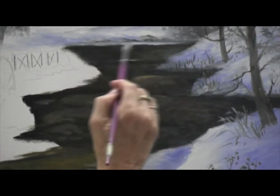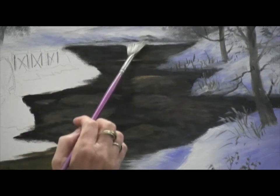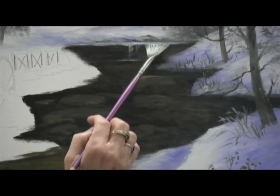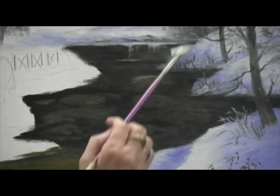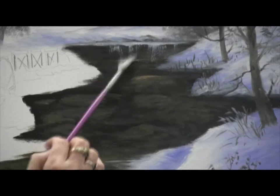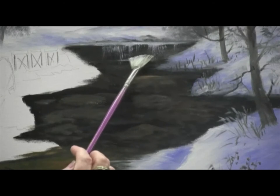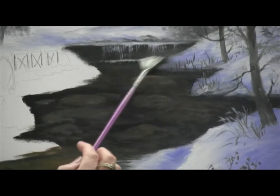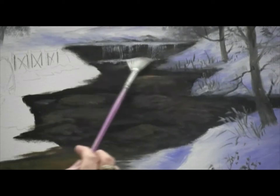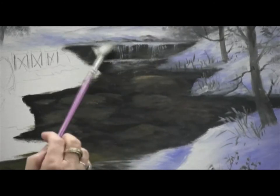Across the top of the dam, so it looks like there's maybe just a little edge of water up there. Then I'm taking the fan brush with a little bit of that blue-white just in the corner of the brush and pulling just a little bit of it over the dam — catching right into that blue-white and dragging it down very gently. Don't push. Just a very light little pull, come straight down. You've got a little bit of water coming over the edge — isn't that cute! Then tap and do a little bit of zigzaggy to create a little foam pattern. Very light touch — that's the secret.